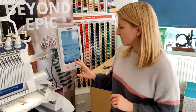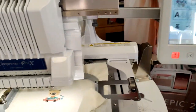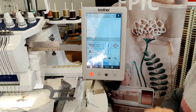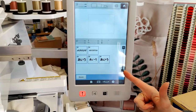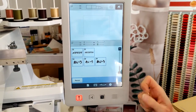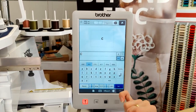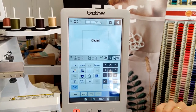Okay, so this machine has got a special feature in it with a camera, so we can actually take a picture of the hoop. It could be that we've done the embroidery here already, or it could be a pattern on a garment, or it could be a neckline, a scout's neckerchief, so you've got the point, and then you want to embroider on the point of that. So what I'm going to do is put some lettering in. You've got loads of fonts in here as well. You've got 27 normal fonts, and then you've got all of your tiny ones as well. Let's put in a name. I've got large, medium and small, and lowercase there as well. Okay, and then I'll set that one.